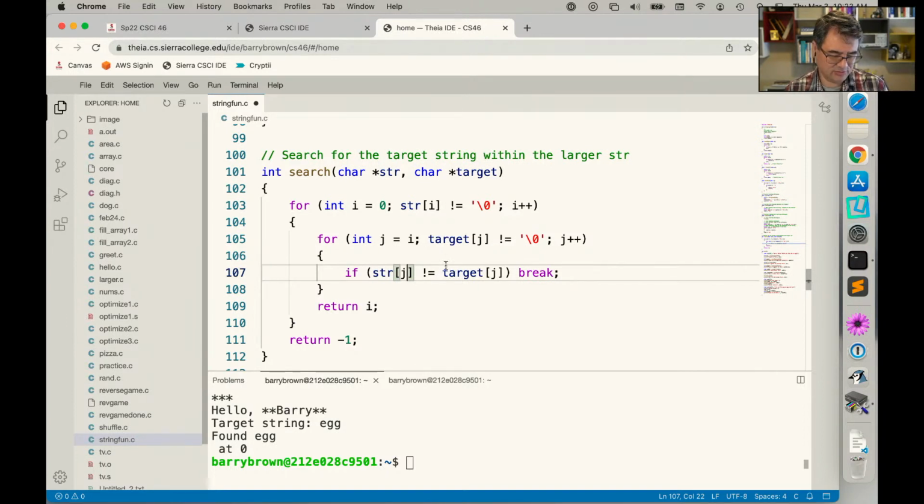But the reason I changed that when I was coding this up was because now, as I'm searching through the target string, j no longer would point to the correct character in the target string. Oh, right, because if i is like 20, but the target string is only 3 characters long, then it's searching off the end of the target string. I see. And so that's why I decided to change this back to 0 and then put i plus j here, just so that both of these numbers are definitely pointing within the strings themselves.